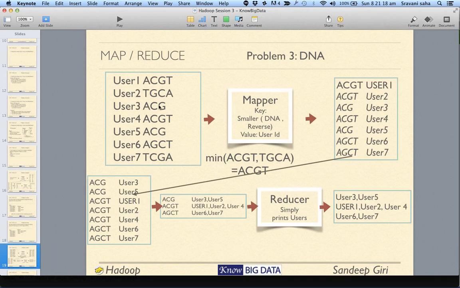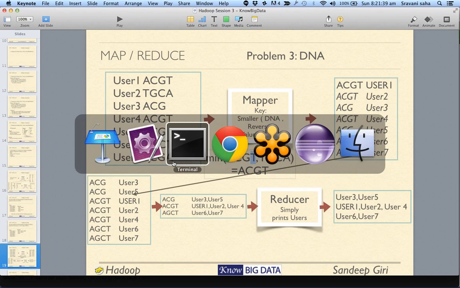Yeah. So what we are saying is that we inverse it and then compare. We compare the first letter. If that is the same, then we compare the second one. If that is also the same, we compare the third one. If that is also the same, then either one will be fine.